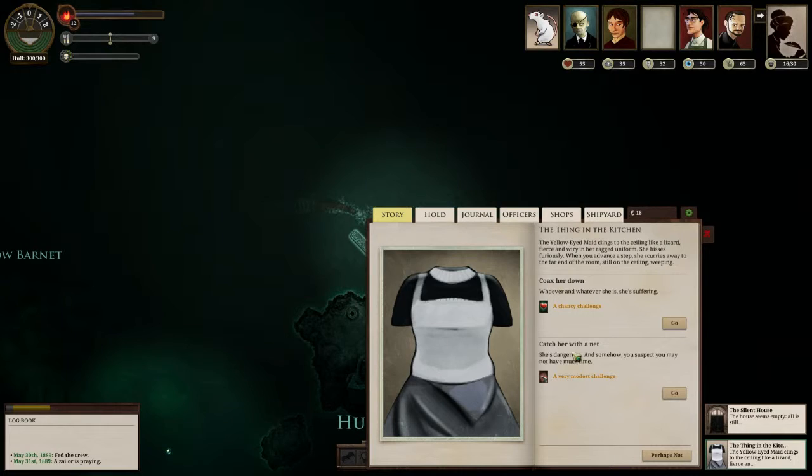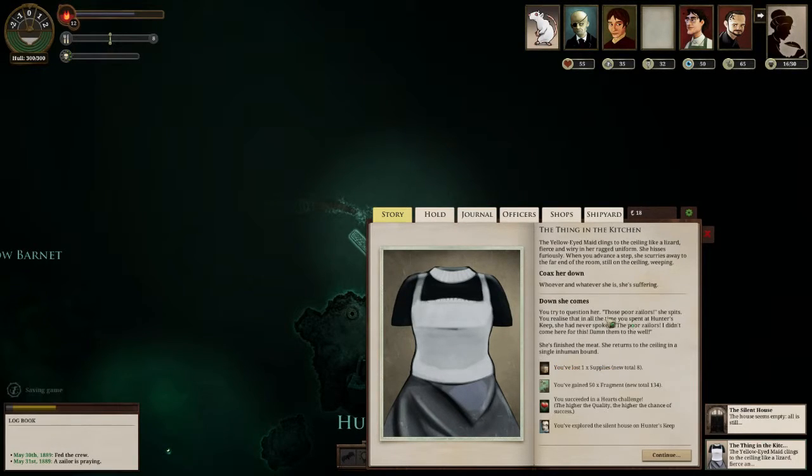The yellow-eyed maid clings to the ceiling like a lizard, fierce and wiry in her ragged uniform. She hisses furiously. When you advance a step, she scurries away to the far end of the room, still on the ceiling, weeping. We could catch her with a net, or we could coax her down. I'm going to try coaxing her.